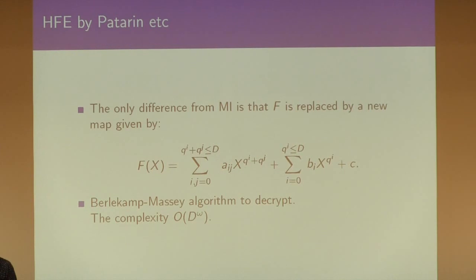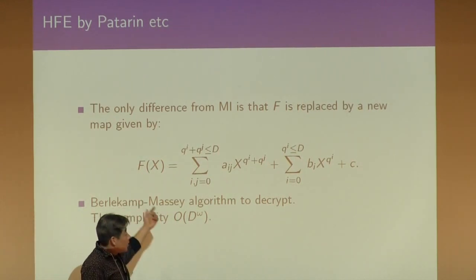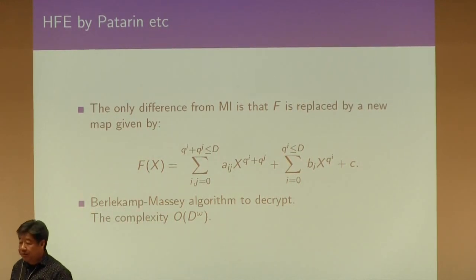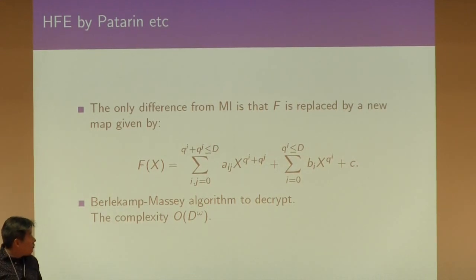Meaning what? We construct over a large field and then move it down to the small vector space of small finite fields. So he proposed, instead of using the single term polynomial f, let's use a relatively low degree polynomial, which means my central map f is constructed by the following polynomials. But the degree has to be controlled. Why do I need to control the degree?